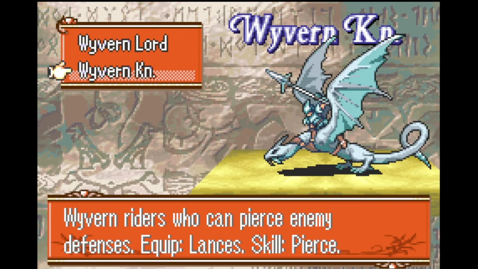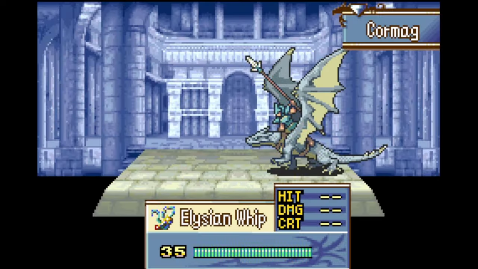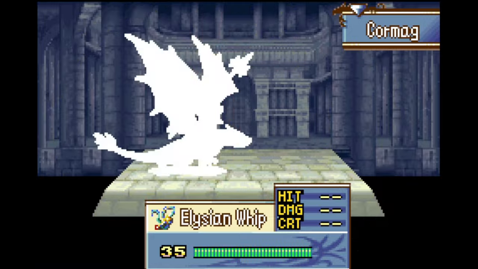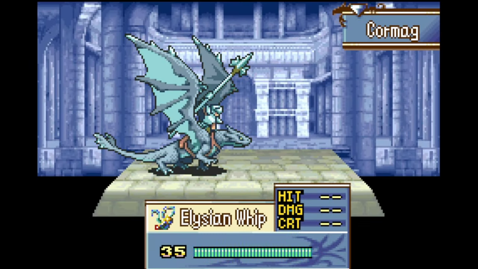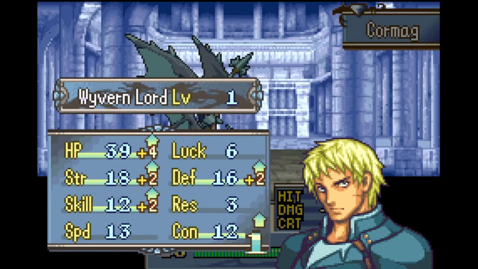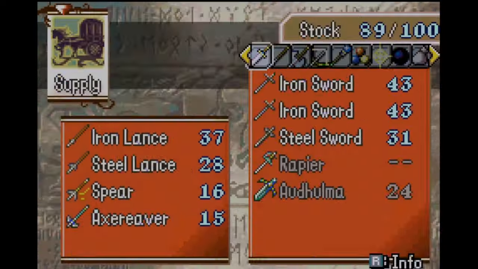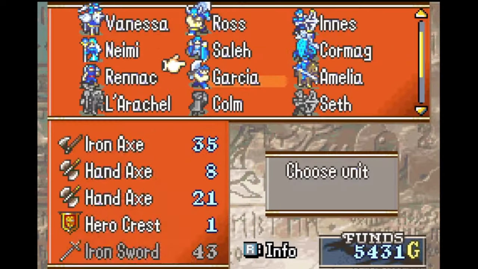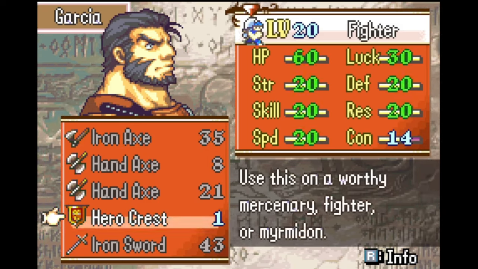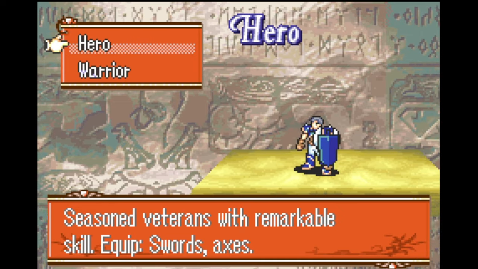Also, I think I've said in previous videos, Wyvern Knight's better, but I think Wyvern Lord looks cooler, so I think we're going to pick it. I think that if Weapon Triangle were more important, that would be nice. Yeah. You really just want the speed boost that comes with Wyvern Knight, and the Pierce is fine. Although Cormag's speed is actually pretty decent. Sword Access! Cormag definitely appreciates the speed boost, but I don't think he needs Wyvern as much as Tana and Vanessa do.